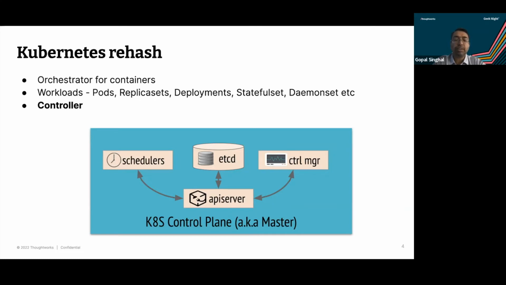Then the scheduler picks those requests and identifies which nodes have capacity to run the workloads, and then schedules the workloads on the corresponding nodes. So this is a high-level overview of how Kubernetes works and some key components of a Kubernetes cluster. These four are not the only components. There are many more components related to networking and DNS, but since those are not too relevant to this topic, we have skipped them for today's discussion.